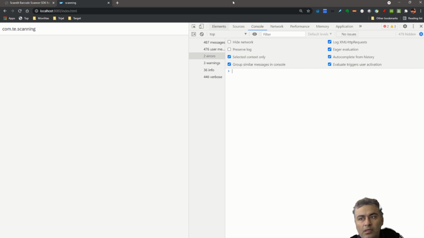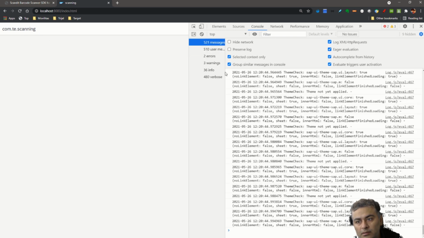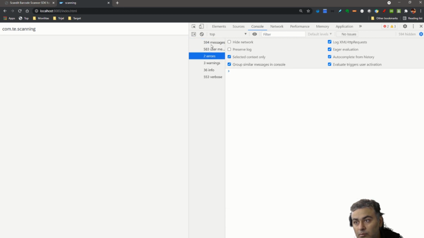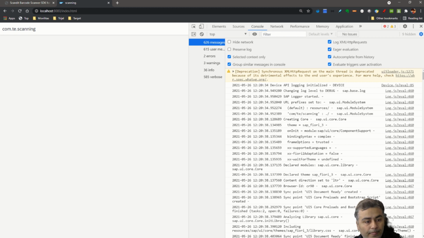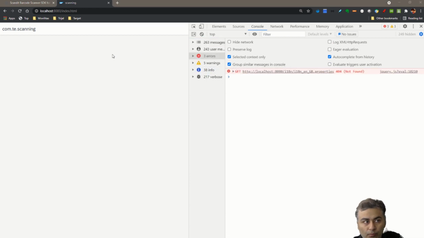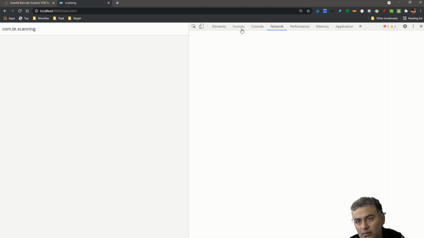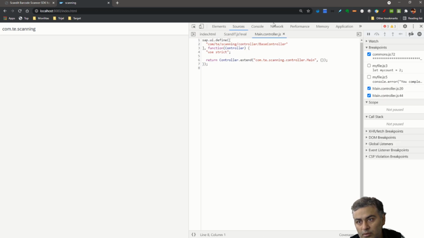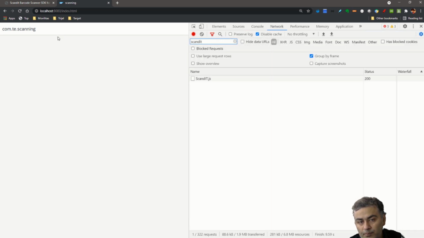It has the title and everything is fine, and there are messages which is okay, but there are some errors, and I'm trying to see. Okay, so far it is loading, which is perfectly fine. But there's nowhere we can see any camera being opened or anything happening. The good thing is it is already being loaded.